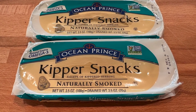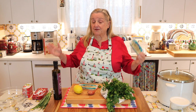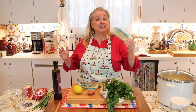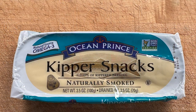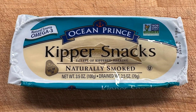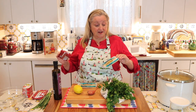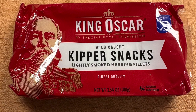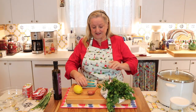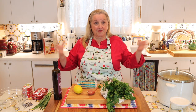I'm going to use two cans of kippers to make this, because I allow one can per person — this is for my husband and me. If you want to make this for four, six, or whatever amount, just add additional cans of kippers or mackerel. The cans I have here are approximately three and a half ounces — Ocean Prince, King Oscar — and I think most brands are about that size. A three and a half ounce can per person is perfect, but you can certainly add two cans per person for a more hearty meal.